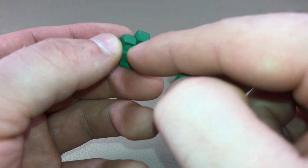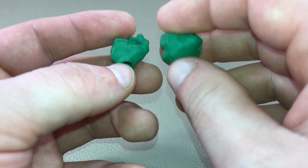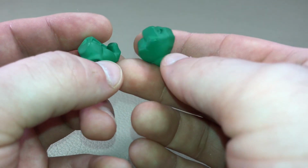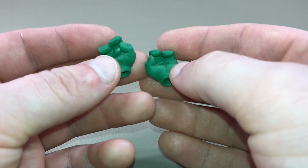And I like that they sculpted in the nails. I just wish that they would have been a little bit dirty, in my opinion. But, you gotta take the good with the bad. It's not a bad sculpt at all. There, right here. Take a look at his katana holding hands.